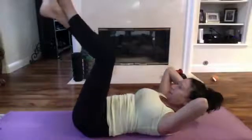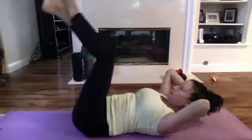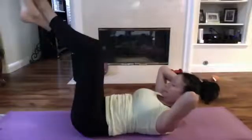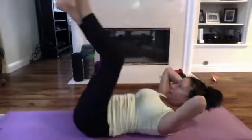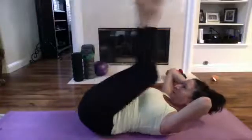And back. All right, now if you want, you can just bring it right here and just controlling, feeling how far down can your legs go before your lower back tries to lift up off that mat. And maybe you need to bring your shoulders up a little higher to get the legs a little lower, right? Or you can bring it up. There you go.